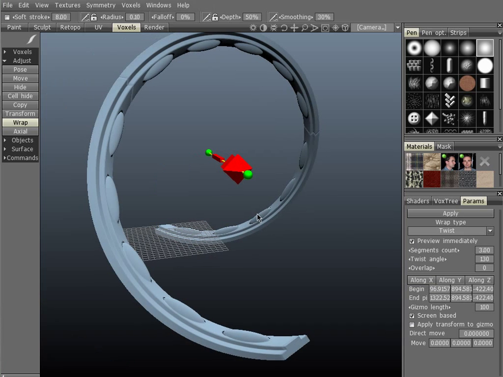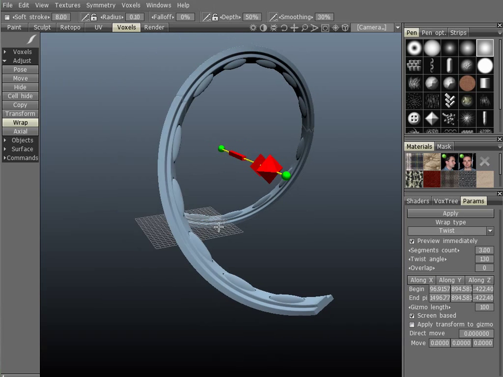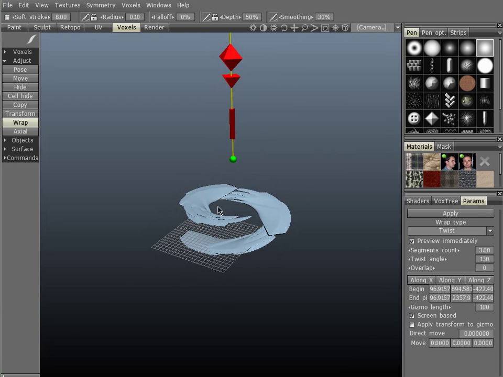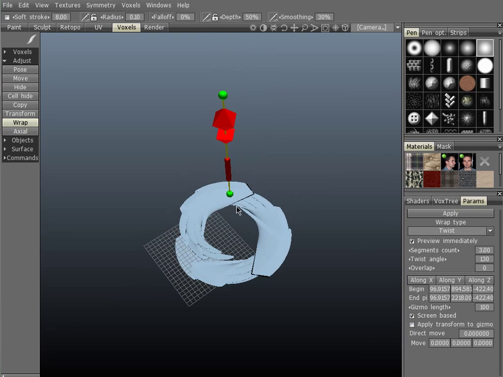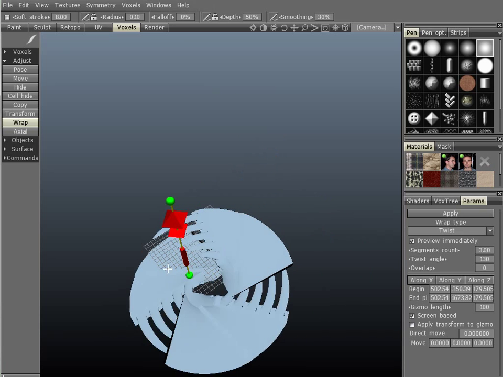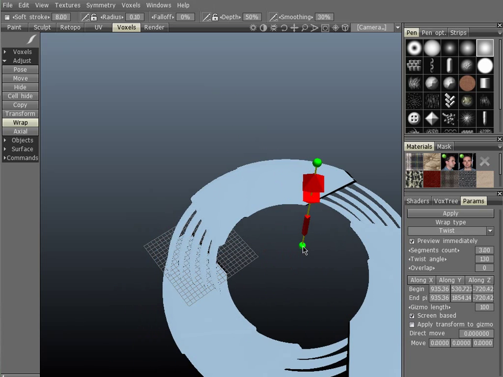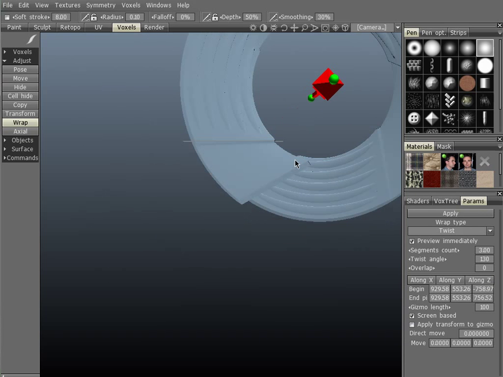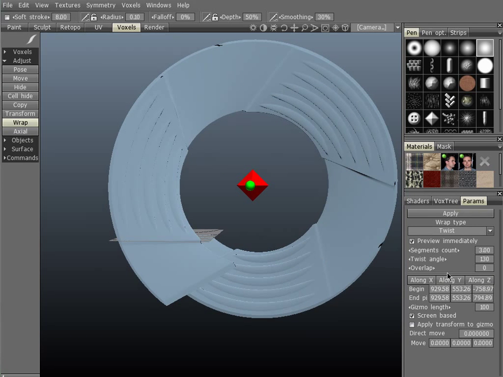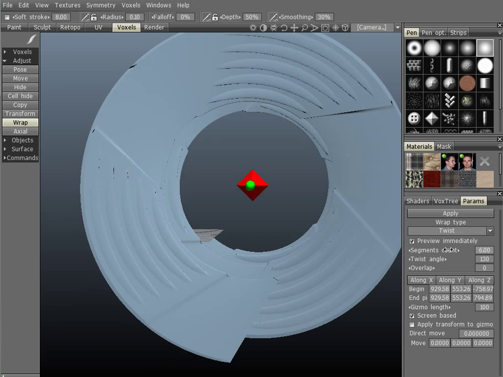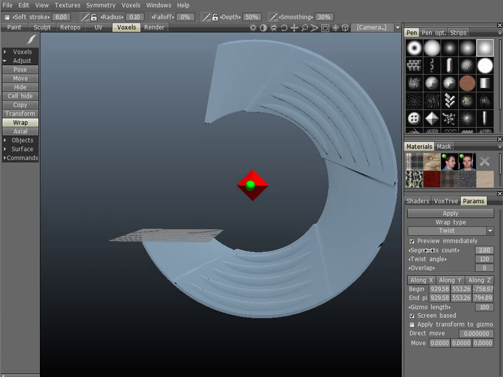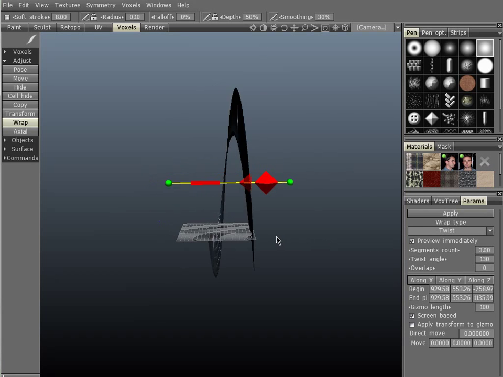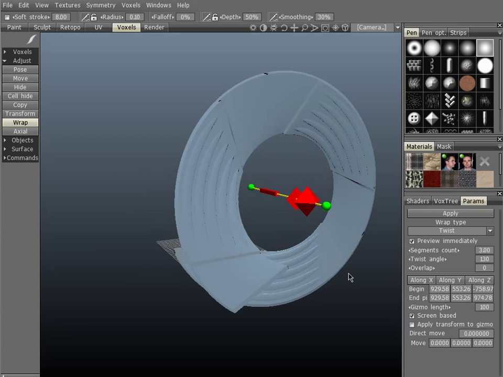Let's change that so it's back along the X here. Now let's go along the Y. Again, very different look. Also pay notice to the position of the gizmo. You'll get some very unique looks going on here. Now let's go along the Z. Again, also very unique. And it also depends on how many segments you have as well. So I strongly encourage you to play with all the settings to see what you can create.